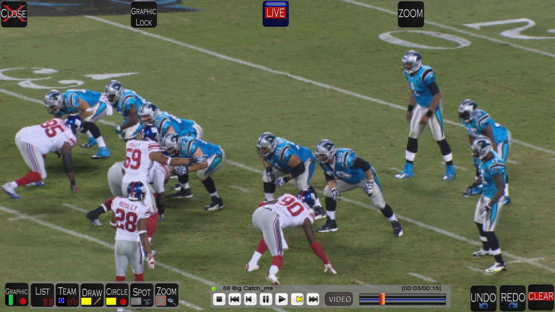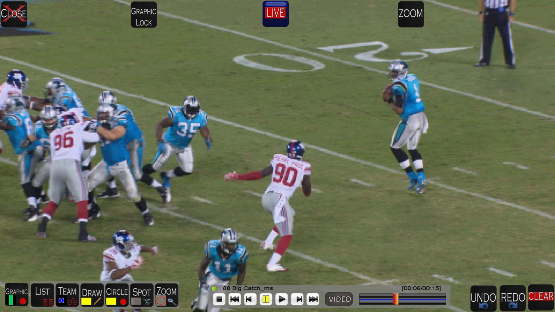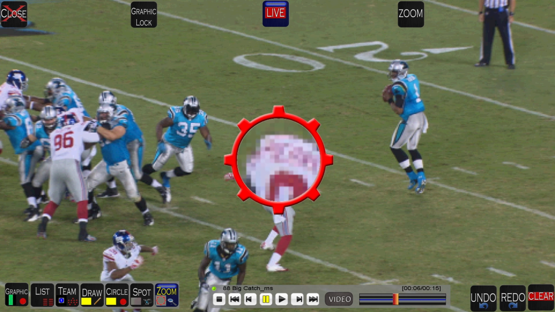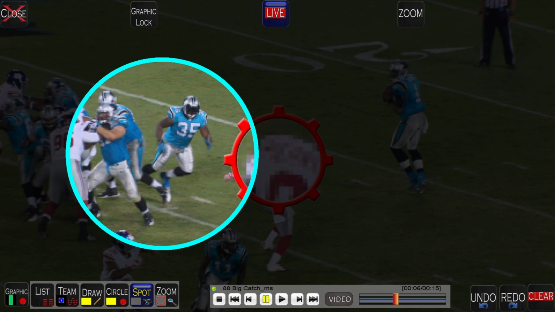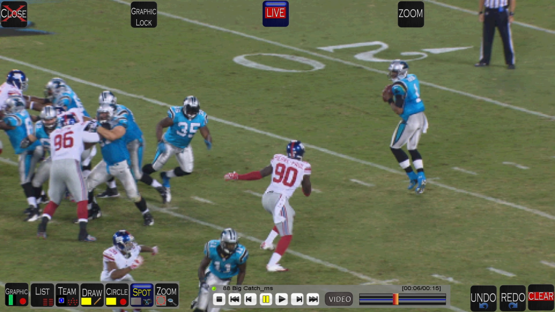So within this, it's just an embedded video from, I want to say, the Super Bowl Panthers run. So right here we can play, pause, what have you. We can drag and scroll between the video. Zoom tool right here. We can spotlight certain players or anywhere on the field. Just a circle tool, simple drawing tool, and you can change the colors of any of these as well.